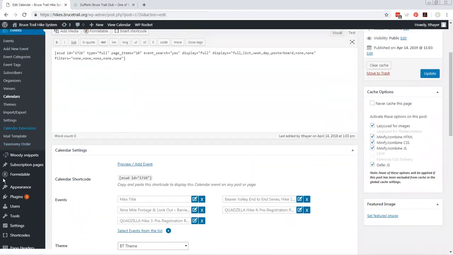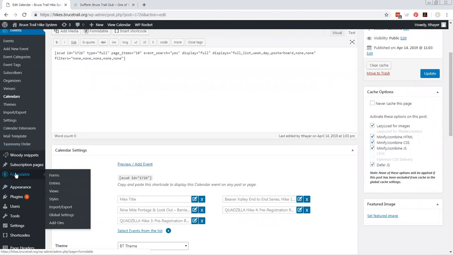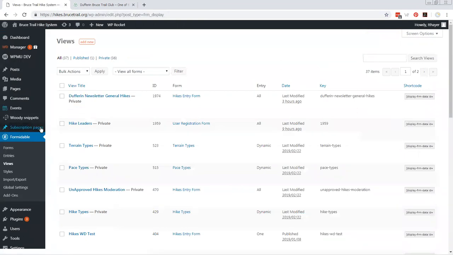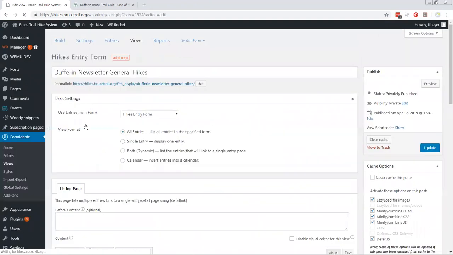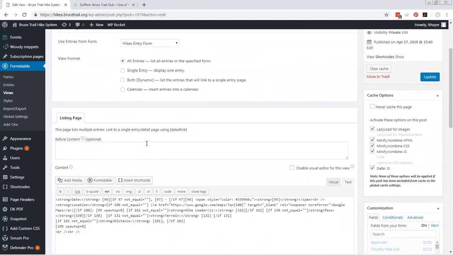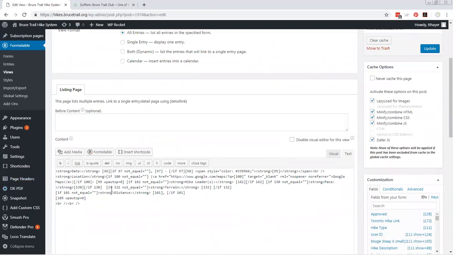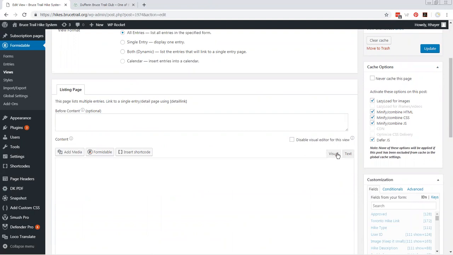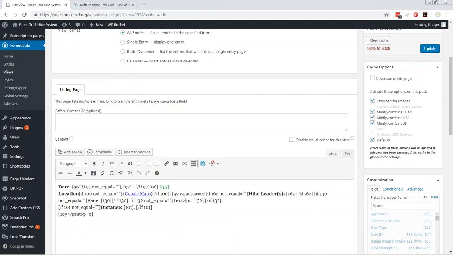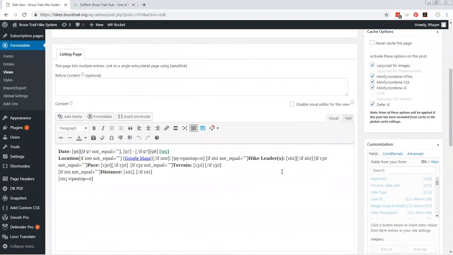The other bit of functionality that's in here, to show you how we actually define the newsletters, is, you'll see here the Dufferin newsletter. You were asking about somebody being able to come in and put in their own stuff. Correct. This is basically just being laid out, and you can do it visually. All these little tags here correspond to things over in the side. So if I wanted to go in, after distance on the Dufferin hike, and put the image, I could just simply click on it and then save it.